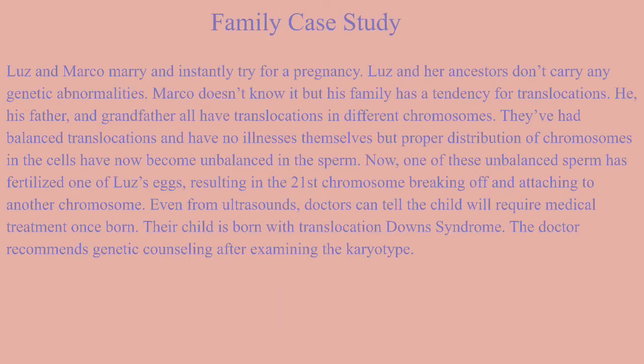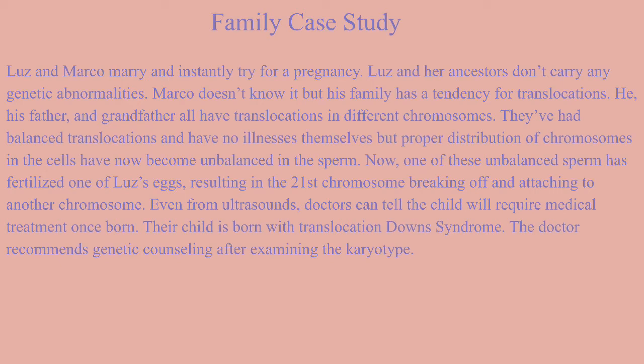In the family case study here that I've invented, Luz and Marco marry and instantly try for a pregnancy. Luz and her relatives don't carry any genetic abnormalities. Marco doesn't know it, but his family does have a tendency for translocations. He, his father, and grandfather all have translocations in different chromosomes.